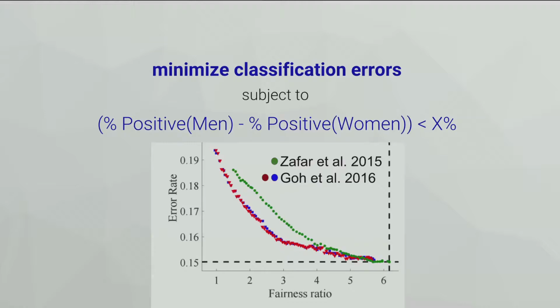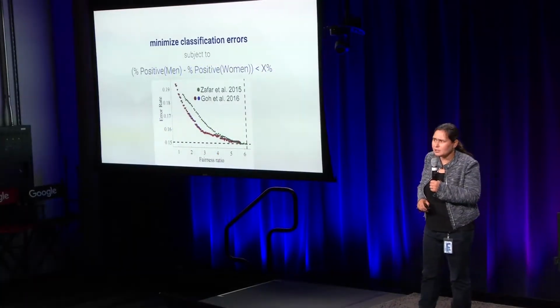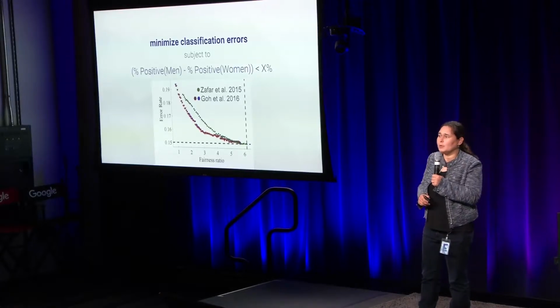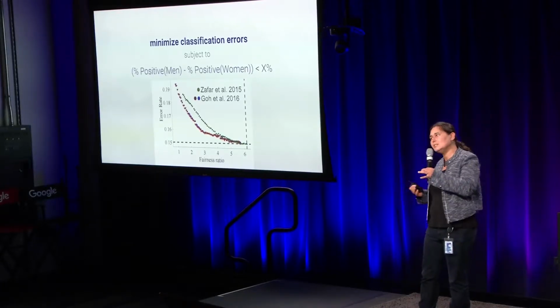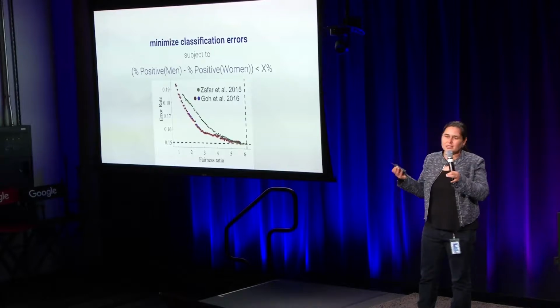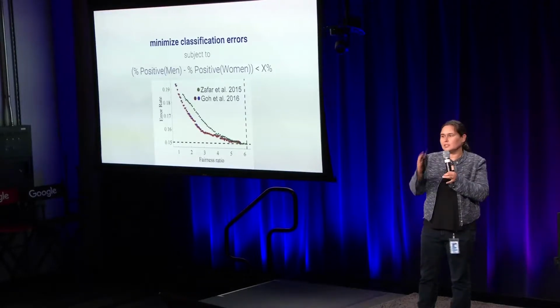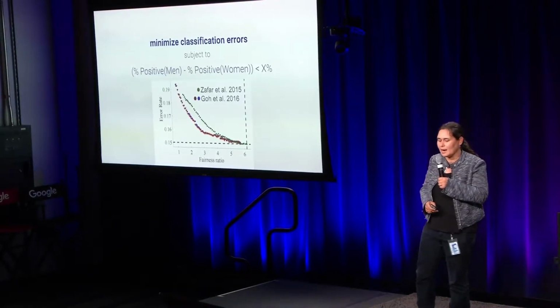And so just as an example, how far can we push this, and how much accuracy do we give away? So there is going to be an accuracy trade-off to satisfying these fairness goals on this classifier. And the green dots show you one accuracy trade-off, and then the red and blue dots are the accuracy trade-off that we can achieve. And the difference here really is just how directly we're imposing these fairness goals. So there's been a lot of indirect work on fairness, and we're like, look, just tell us what you want, and we're just going to do it. Let's just be direct and explicit about what you want and how we solve for it.